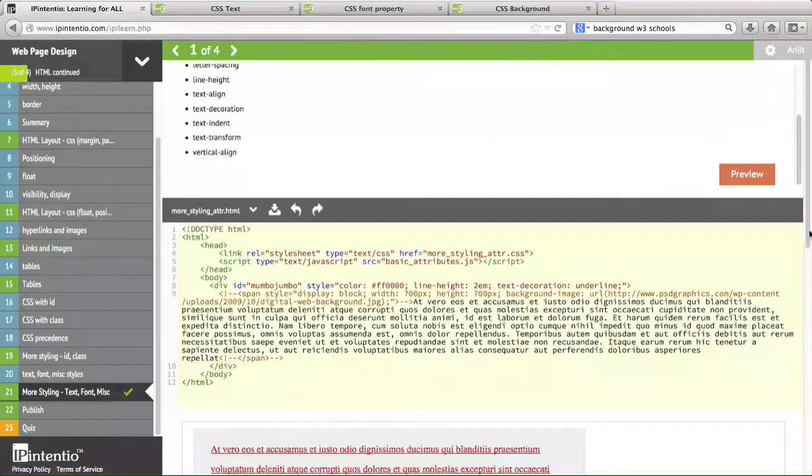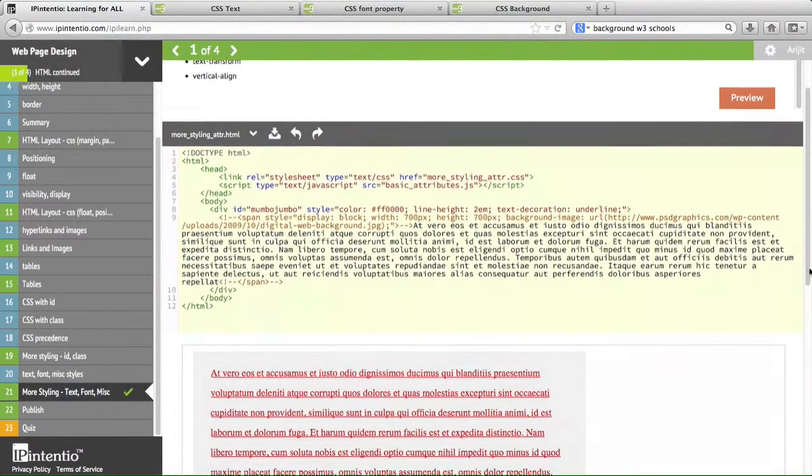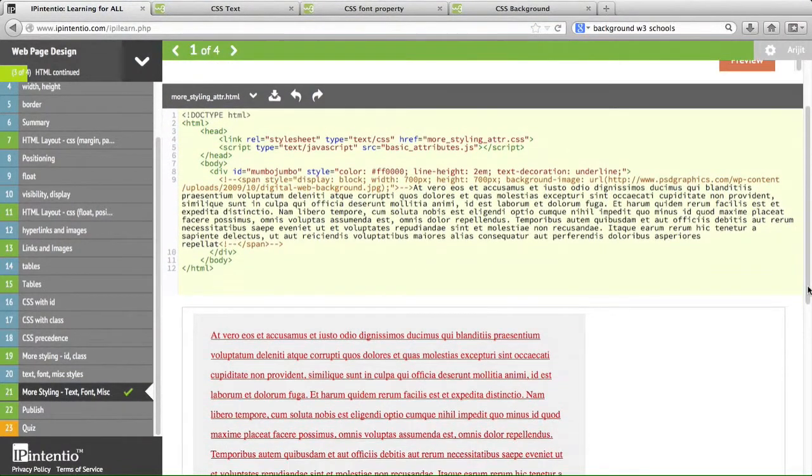Okay. So as the page loads, you'll spot a few critical differences from its default appearance. First, as expected, the color of the text has changed to red. Second, what the line height attribute has done is spaced out consecutive lines, right? If you recall how this looked like earlier.